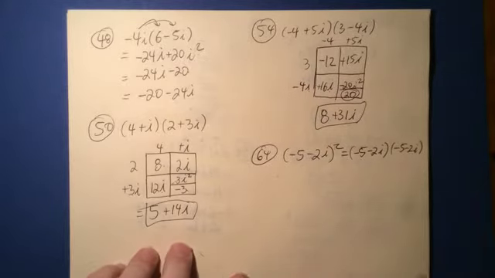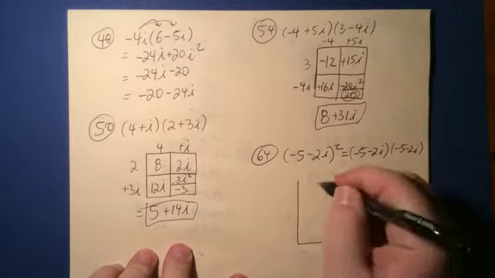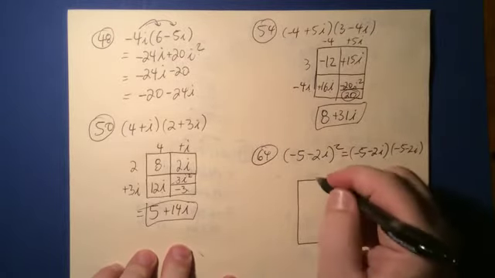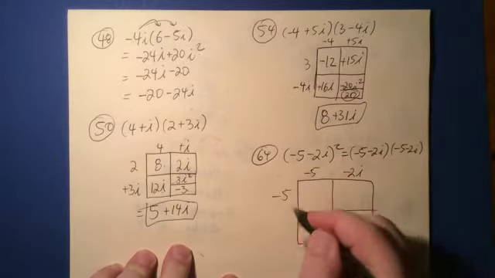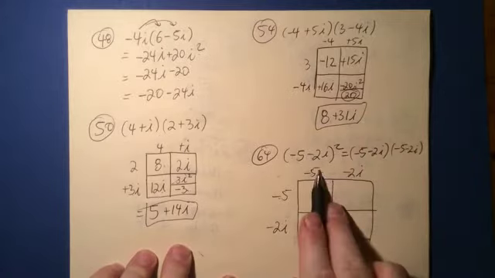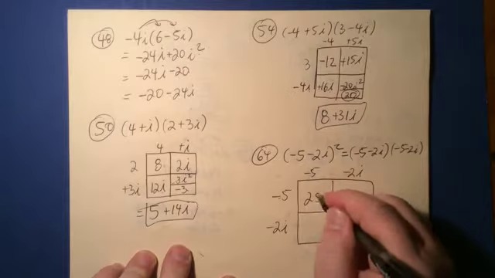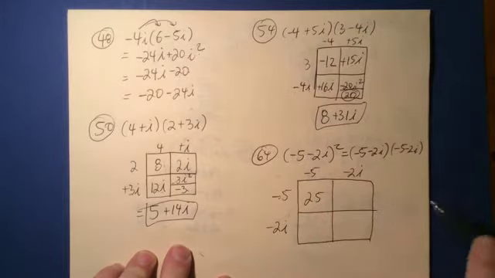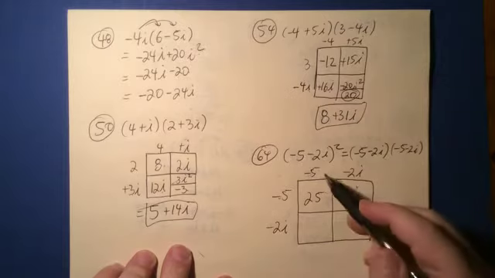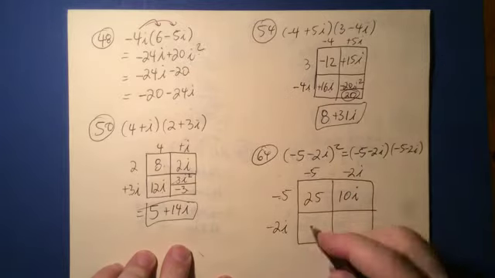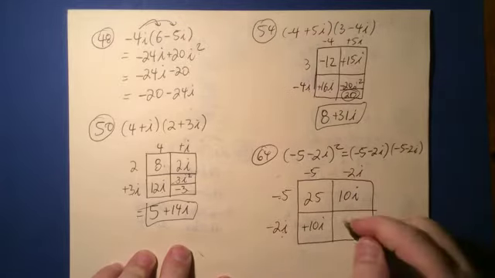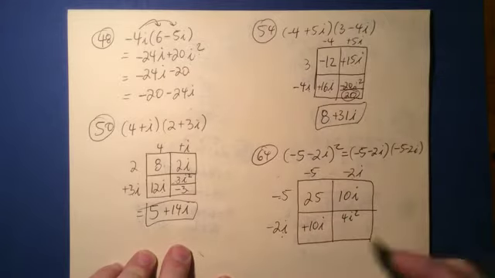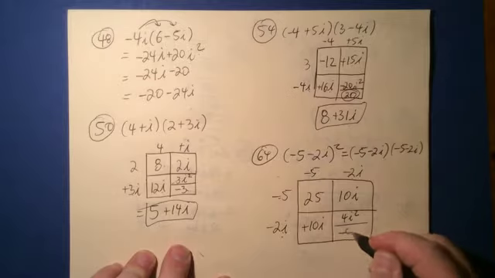And we're going to do a Granny's box for this again to perform the calculations. So this is going to be here, negative 5 minus 2i, negative 5 minus 2i. So negative 5 times negative 5, that's going to be positive 25. Negative 5 times negative 2i is going to be plus 10i. And then negative 2i times negative 2i, that's going to give me 4i squared, which is going to consolidate down to negative 4. So again, I want to make sure to put everything in complex form.